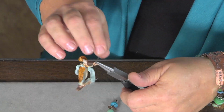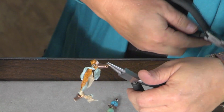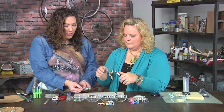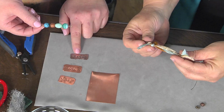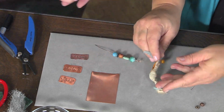So now, the way that you're looping, would I just do that with the ones that I have here? Would I use the same exact process? So that what I'm going to have then is a bunch of elements that are beads with loops at both ends, fabric with loops at both ends, obviously metal stamped pieces with loops at both ends, but obviously I need a clasp, and that's our last element.